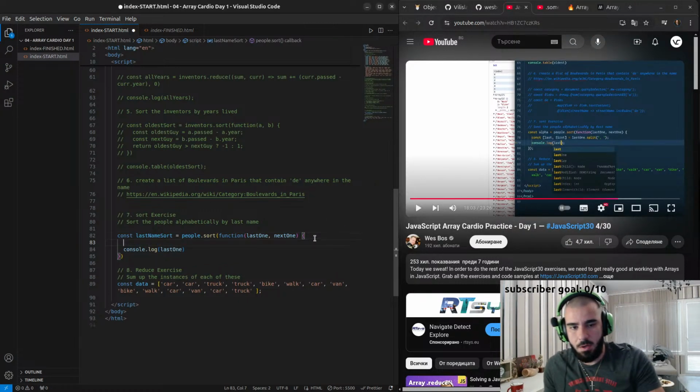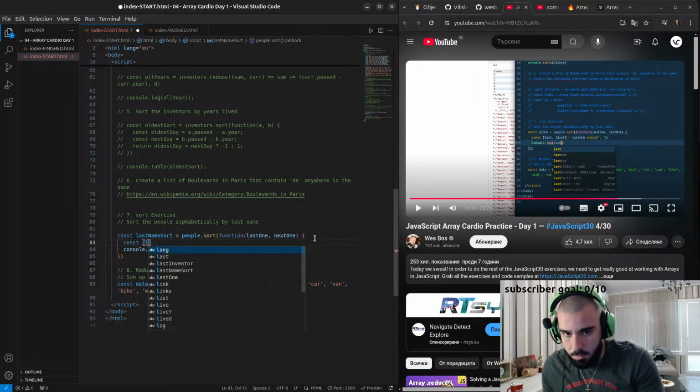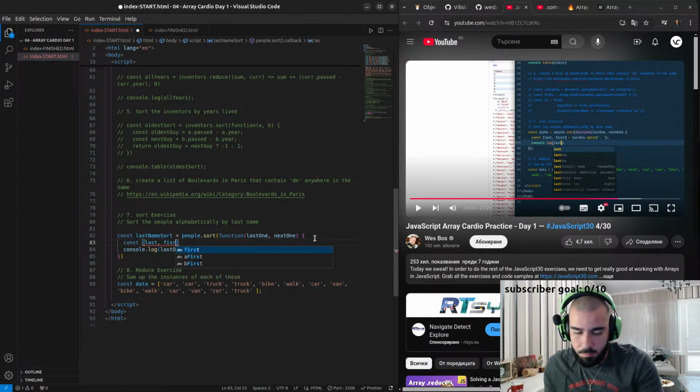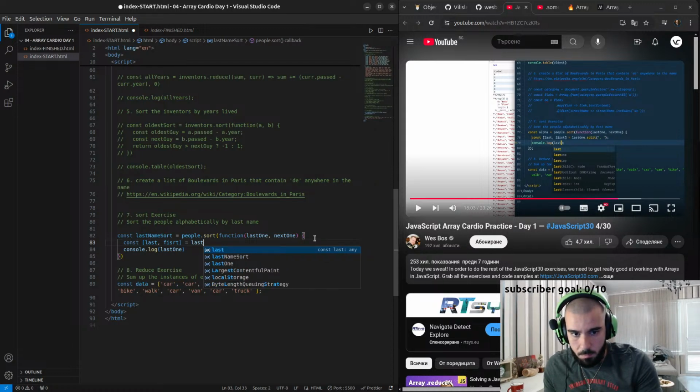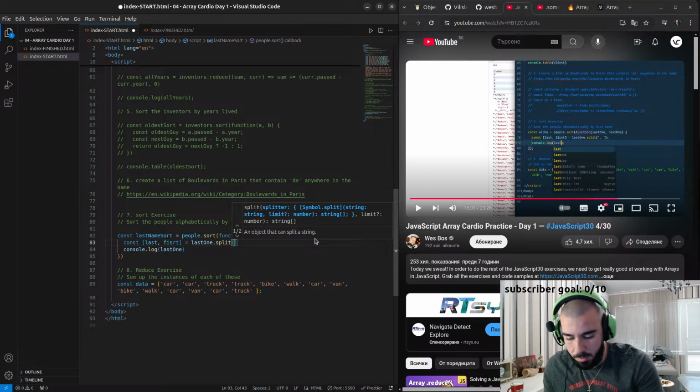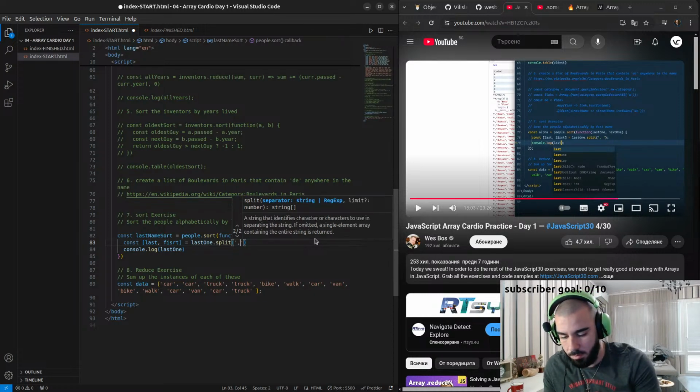It's interesting how he's doing a const and then he's doing last and first. Dot split and then he splits on the comma and the space.